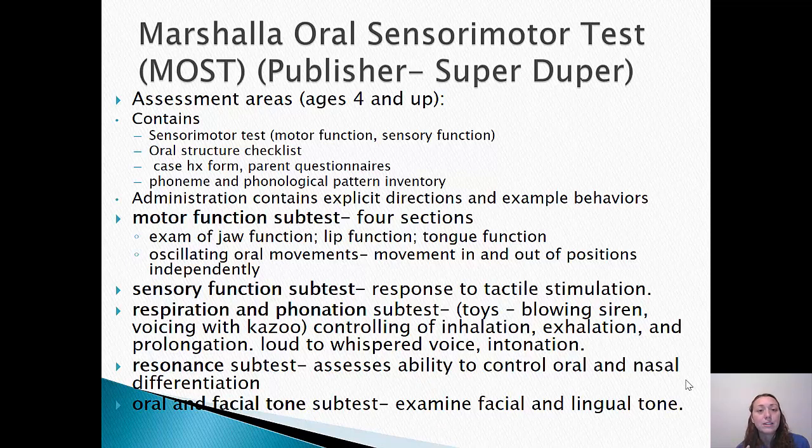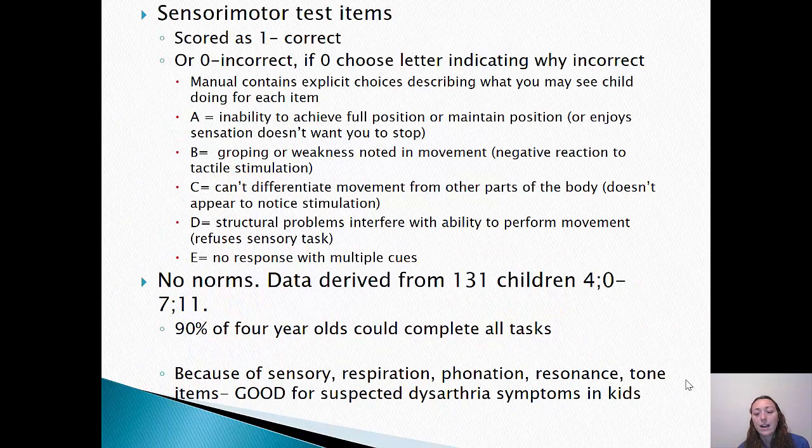I've utilized this assessment in outpatient, even when I was doing some university supervision a couple of years ago with some pediatric patients. It's really user friendly for kids. There are some really nice visuals. There are some great toy-based probes to look at some of these things, from kazoos and kid-friendly pictures. It's set up really systematically to be pediatric friendly, but it's for age 4 and up. So just saying that's out there.